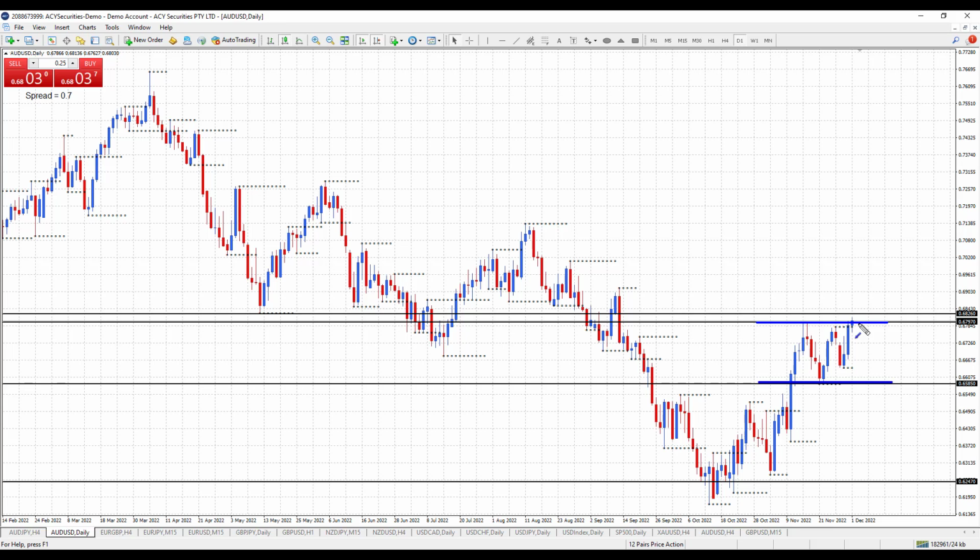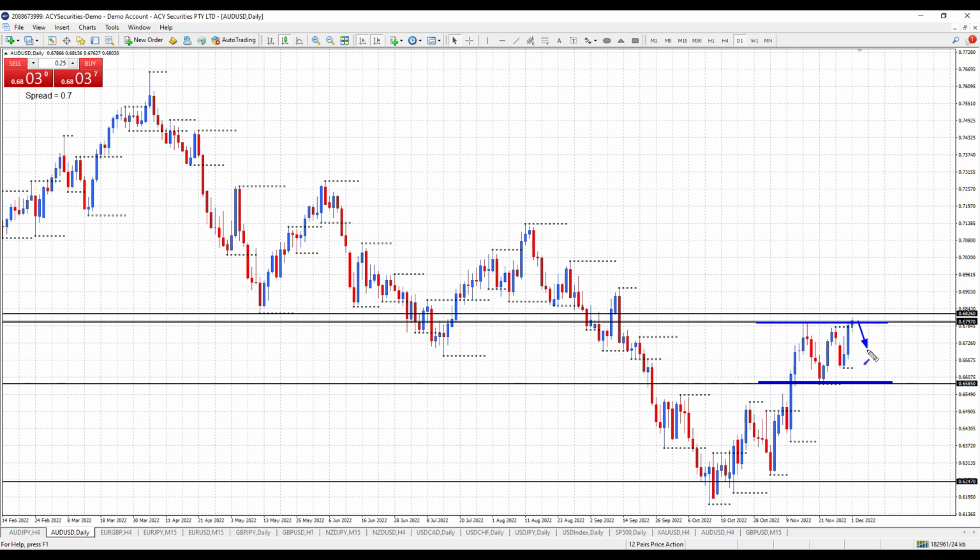Over the coming 24 to 40 hours, we've got a number of news events coming out. A little bit further up here at 68.26, we have weekly resistance. So we are in a bit of a resistance area at the moment. It's not the most ideal spot to be a buyer. Of course, it's great to be buying at the bottom of a range, but not buying at the top of a range.